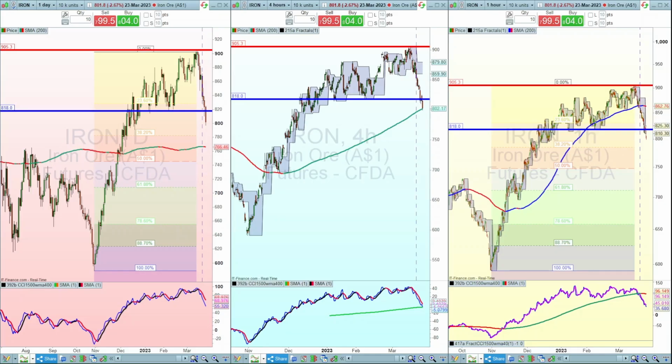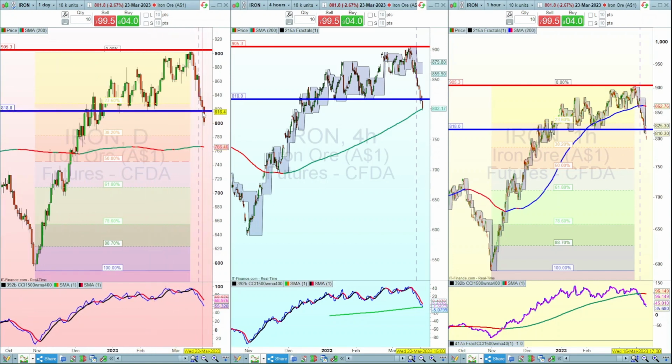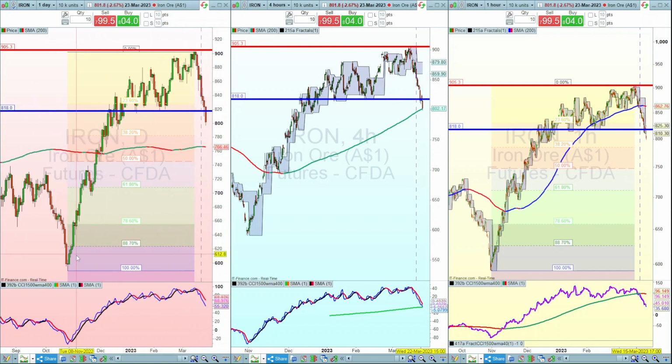Today is March 24, 2023. This is the iron ore price update. You can see here on the daily chart, the price has broken down through this support area, this key support line we drew, and it's now reaching, I've drawn a Fibonacci retracement here, it's now reaching the 38% level. It's about halfway down there, so there's potentially further declines to go.